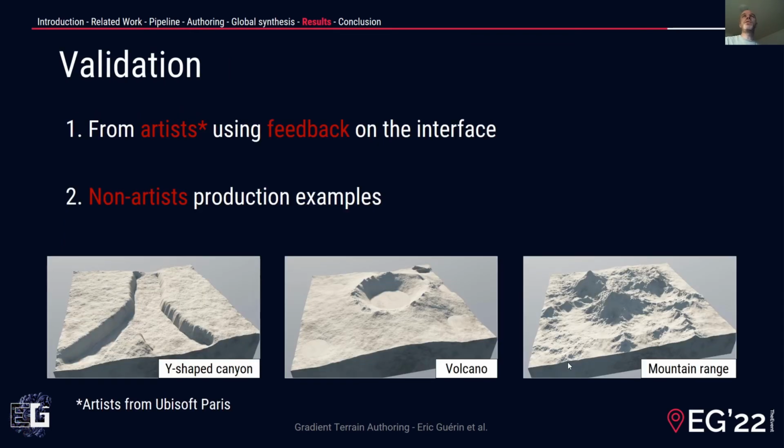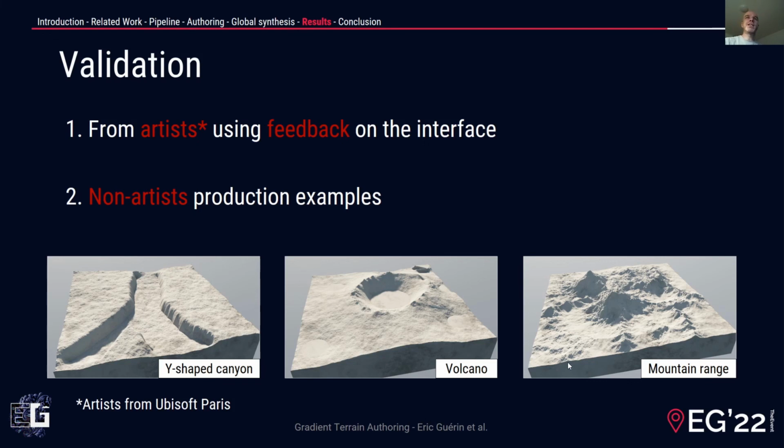We performed two different types of validation experiments. First, we asked artists to test our framework and provide feedback on the effectiveness of the authoring tools. They could also report comments on the user interface. They found the tools efficient and intuitive and managed to create examples conforming to their intent. Moreover, artists encouraged us to display physical parameters in the interface such as altitude in meters or angles in degrees.